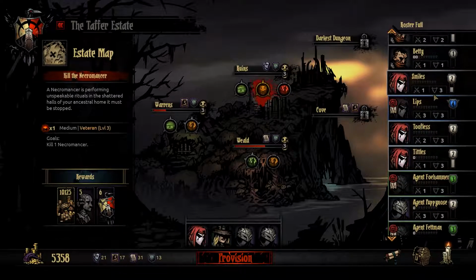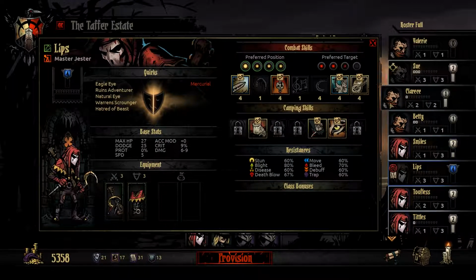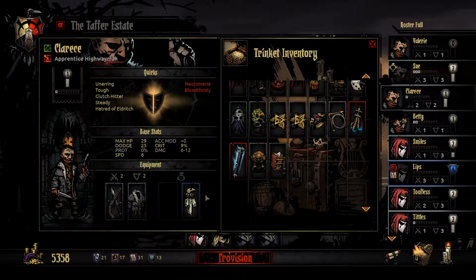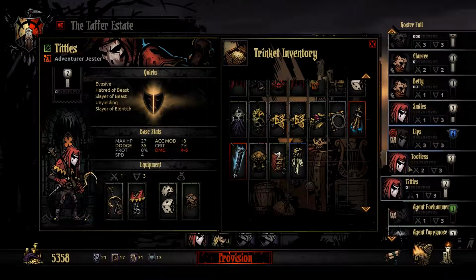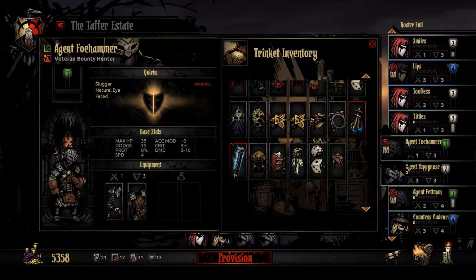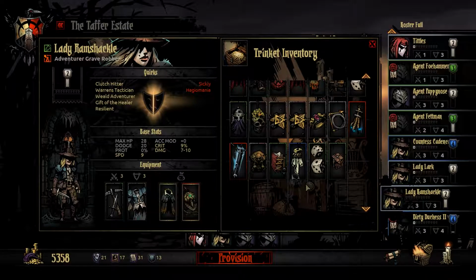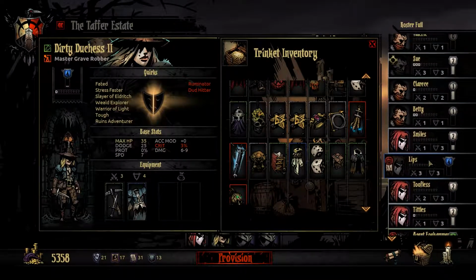Now we gotta go ahead and find where all of our trinkets are. They're around here somewhere. Oh, okay, there's some. So go ahead and we'll take that off you guys. And we'll take that off. Looks like none of our bounty hunters have any trinkets on. There we go. We'll take these off. And that should do it.